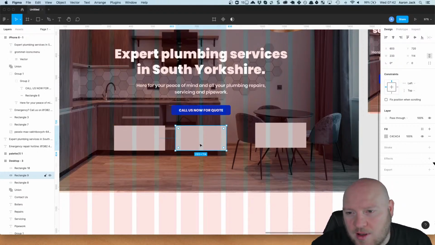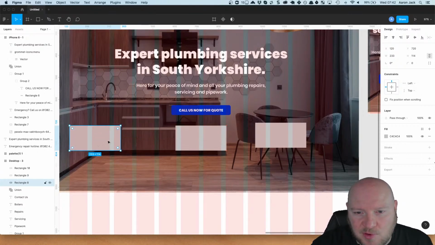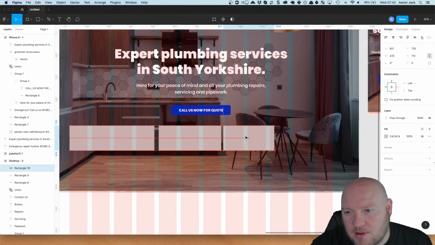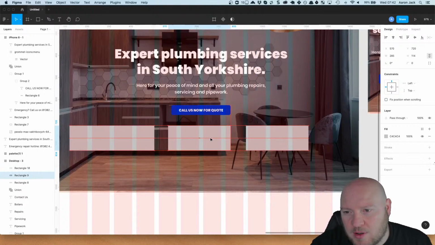If we had them as 4 column, that would be equal, but that's too wide. So we could have three columns, maybe. That would be quite nice, I think. So I want to center this one. That's good. And I can pop that one there.